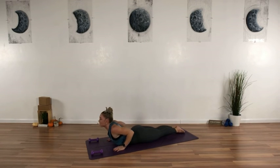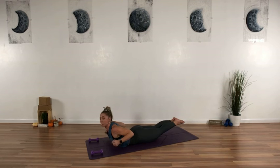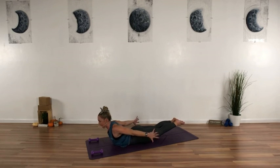Inhale, roll up, cobra. Shoulder blades together. Legs are strong. Tops of the feet touch the floor for now. Inhale, float your hands. Exhale, lift your feet, thighs together, chest up. Squeeze your inner thighs together for dear life. Lift your chest and inhale, stretch your arms back.